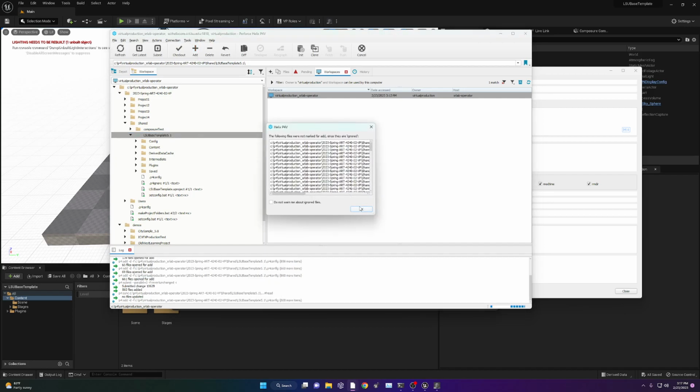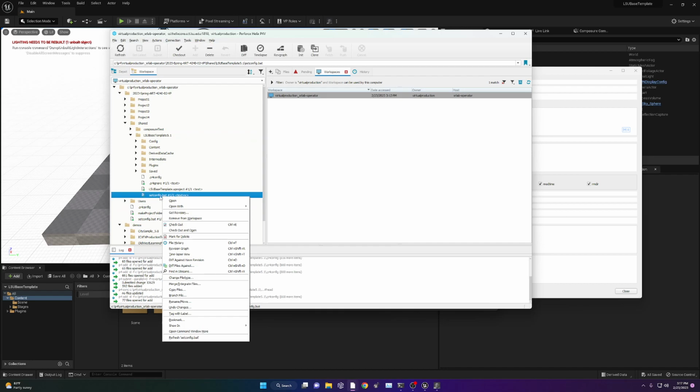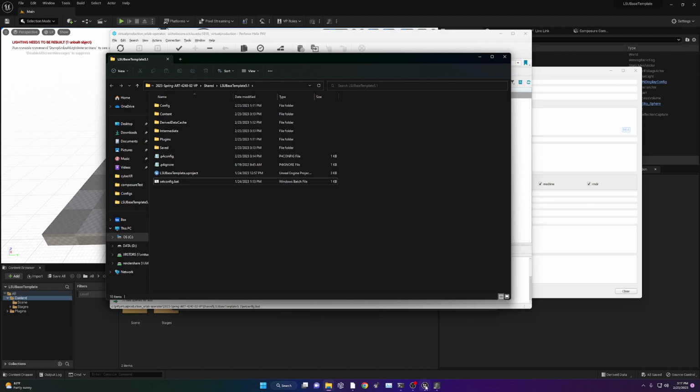It'll say a bunch of things are ignored. That's good. And then you'll say submit. I've already submitted, so there's nothing to submit. That way on the render node, you'll get latest. And then make sure on the render node you also run that setconfig batch file. Don't run it from inside P4V. You have to show it in Explorer and double click it. Just make sure you do that on your render node. All right.